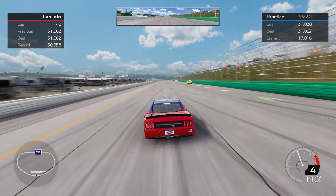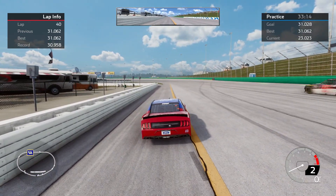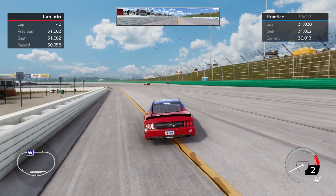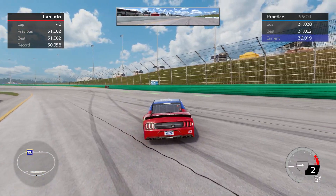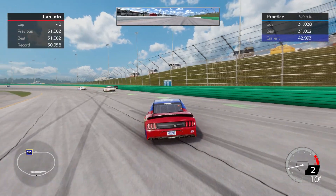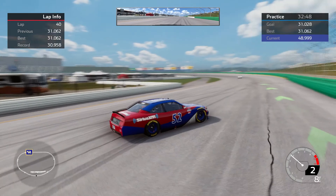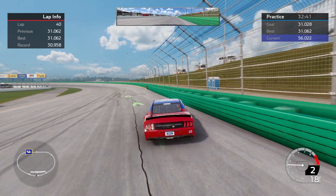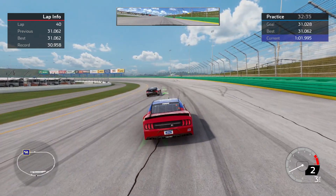Let's now talk about the line I am using and then go to the setup. At Kentucky, it's kind of hard because the corners are very sweeping — you're in the corner a long time, both one and two and three and four, and it takes a lot to figure out what you're doing because there's not great marks on the track. Back here coming into turn three, that blue port-a-john up there — a little bit before it, probably about where I'm at now — this is where I want to start coming off the wall.